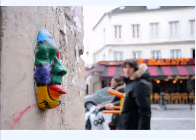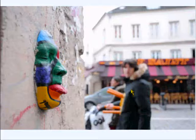The only human beings that I can get it to interact with without actually asking someone to pose are ones who are going past. Here's my first attempt, but it's a bit of a mess, you see. There's someone behind, there's someone there, there's a push chair, there's a boring supermarket bag. That is not much of an interaction.